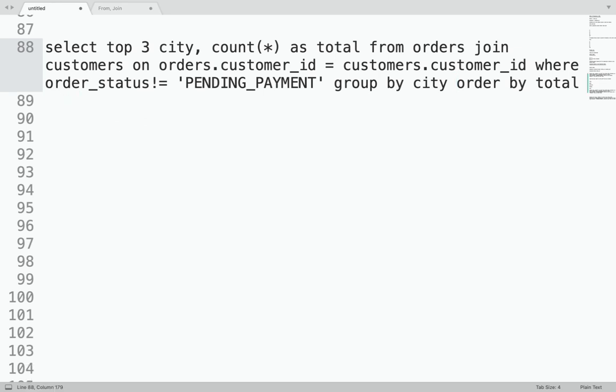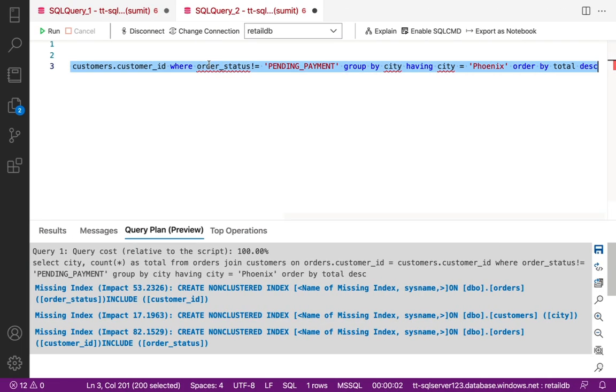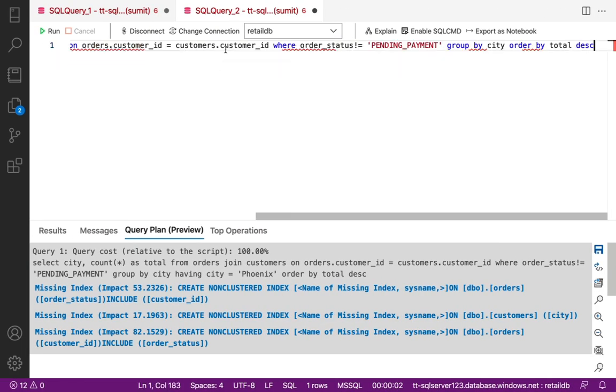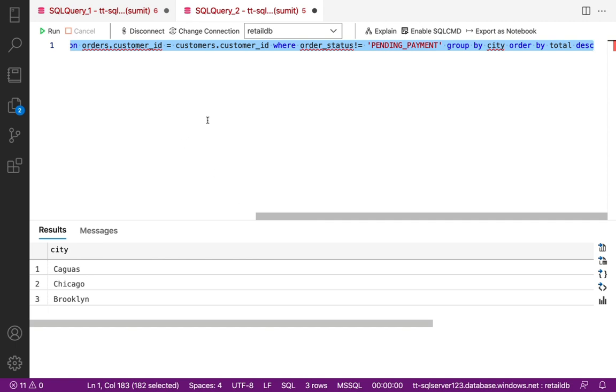I'm saying I want to get the top three cities from where maximum orders were placed. Actually, I want that. So let me run this command, and I will say explain.